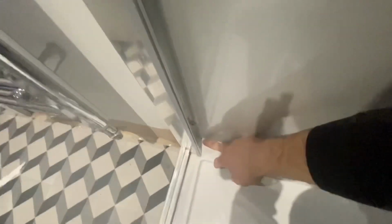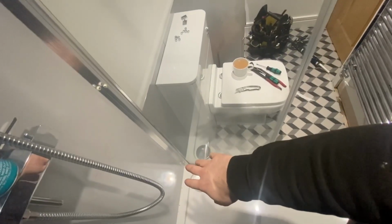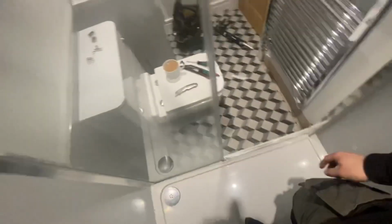What I'd like to do is put a bead, maybe a foot high, about 30 centimetres high, just because any water that does run here is going to run down in that direction. So, yeah, I prefer to just do 30 centimetres up. But if it was tiled and we were having this problem, I would have gone all the way to the top. But because it's wooden boards, these panel boards, we don't need to. And we'll have to do the same on that side, even though we don't believe it's leaking on that side, just because we've taken it out, we've got to put it back in.